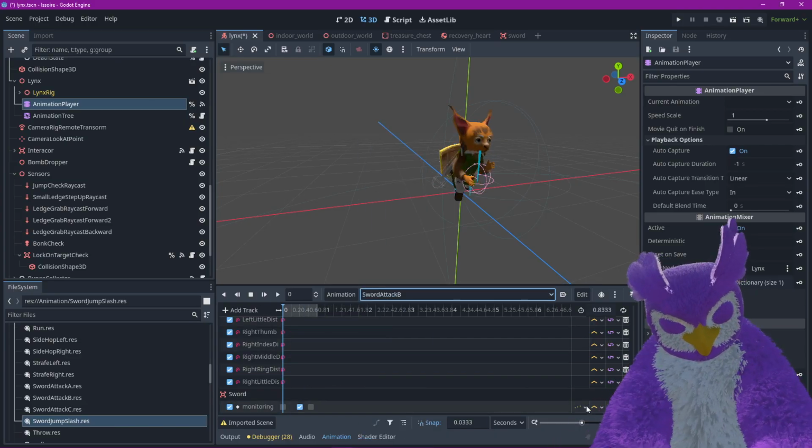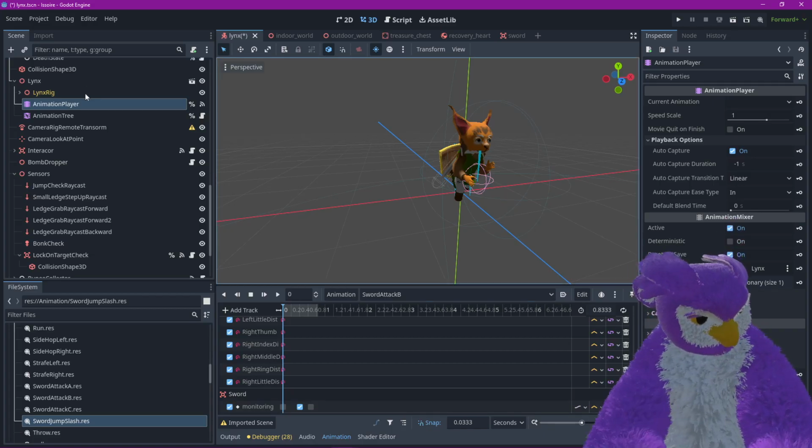I think if I set these to continuous instead of discrete.